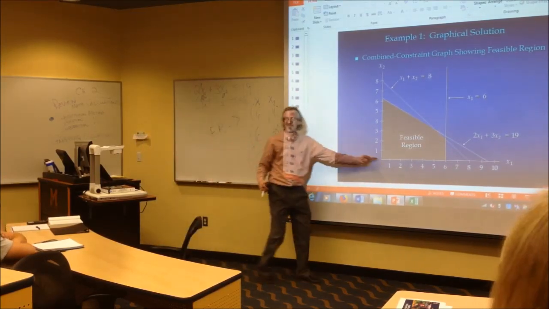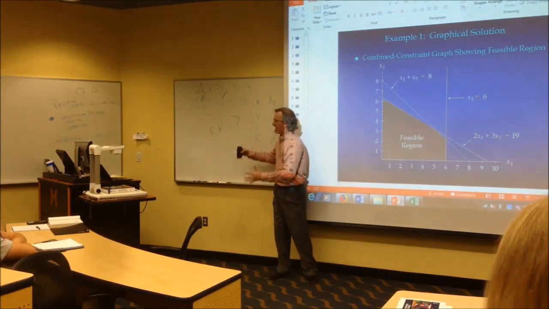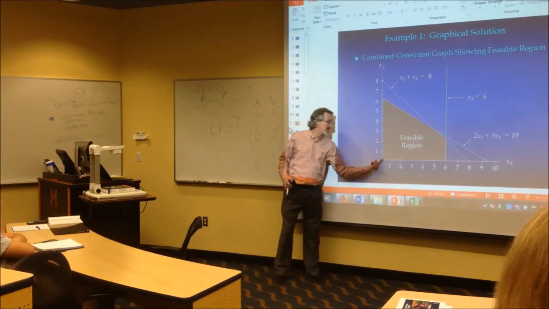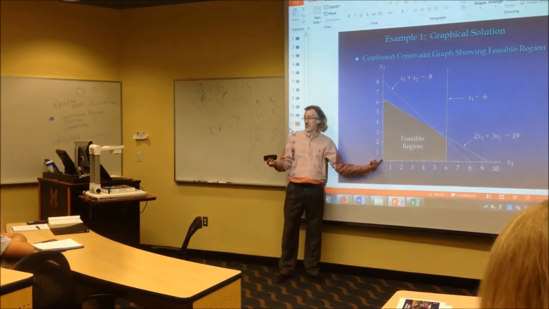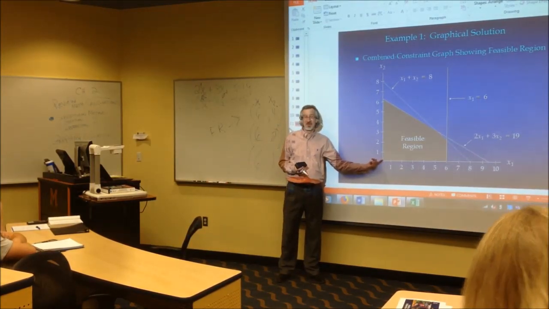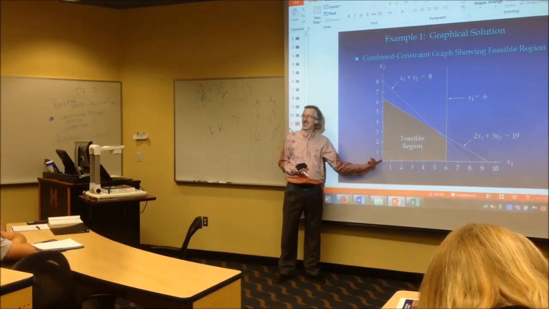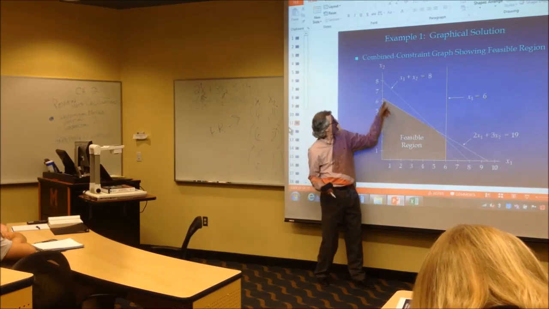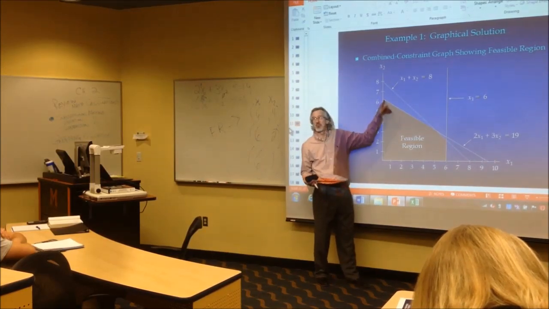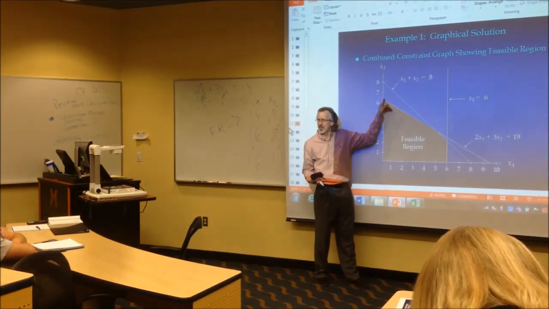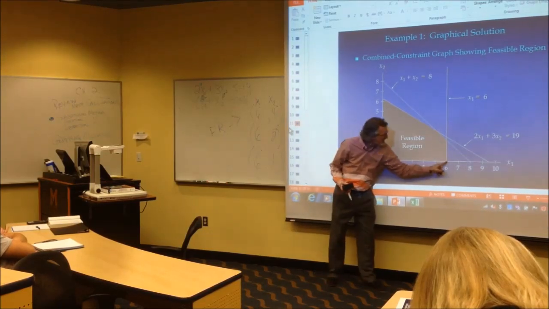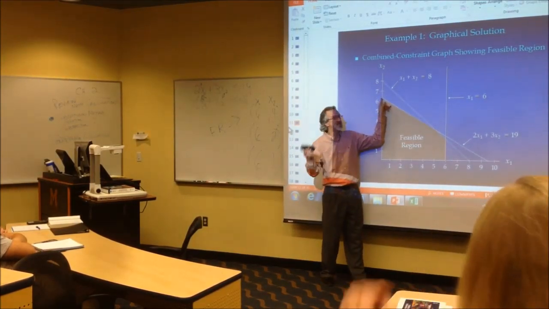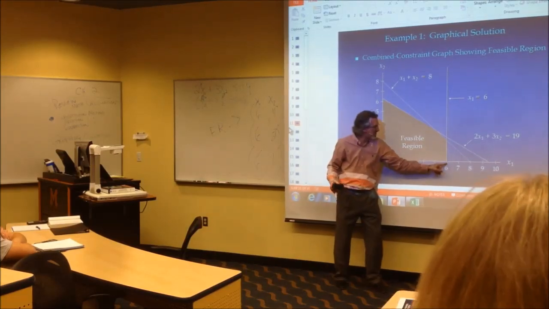We know this one's 0, 0. That's easy. And we go back to our objective function and plug in 0, 0. What you're going to see is if it's a min, that may be our optimal solution. But if it's a max, there's no way that's it. So now we got it down to 4: 1, 2, 3, 4. And we know that this is 6.33, I think, right? Because we put that dot there. And we know that this is 6, 0. That's 0, 6.33. This is 6, 0.